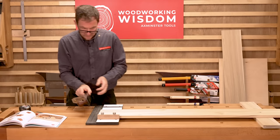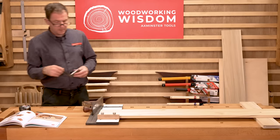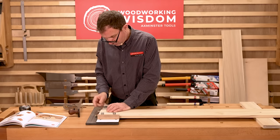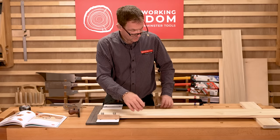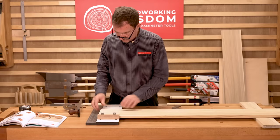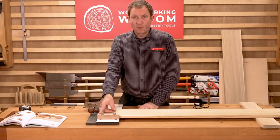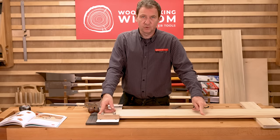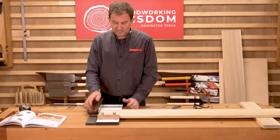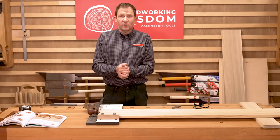Hand plane. I want to clean this end up, and then the last thing obviously, I need a square. What have we got? At the moment, we're out towards me, it comes at an angle. The board is parallel, I'm just going to flip it over. Go to there, so we can shoot the end of this, get it nice and square. Then we've got our measuring point, we can cut our 600, shoot the other end, repeat it. Okay, so first one really is effective, getting this end nice and square. So we've got our setup, we're ready to go.